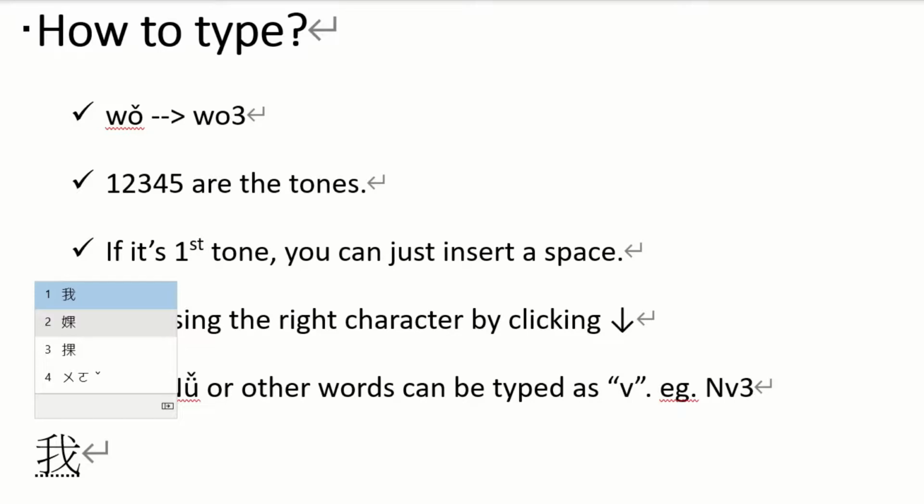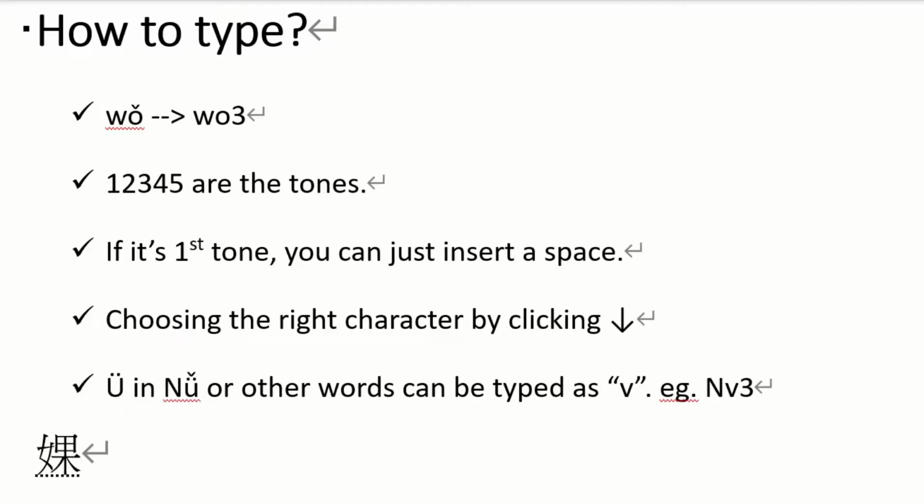Or you can just type the numbers: the first one, second one, third one, or the fourth one. For example, if I want to choose the second one, like this one, you can see on the screen, then you can click the number 2, right? It changed. Again, you just click the button for going down, then you can switch again. If you want this one, again you just use your mouse or the numbers on the keyboard, then it switches. But it only functions when the dark light still appears, as you can see at the bottom right.